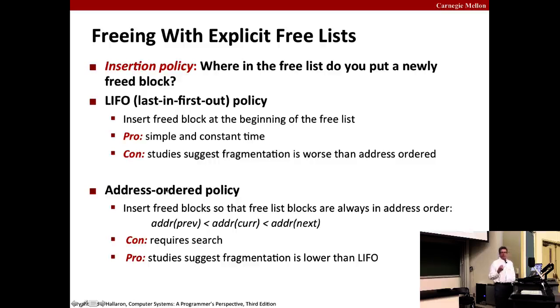Okay, so if you choose this address ordered policy, when you free an allocated block, you're going to somehow place that block in the list so that the previous block begins at a smaller address and the next block begins at a larger address. So this generally involves some kind of search. You're just given this allocated block, and you know its address, and now you've got to somehow search the free list to find the proper place to insert it. Now, I suppose you could do better if you could speed up that search with some kind of balanced tree. That would be one option.